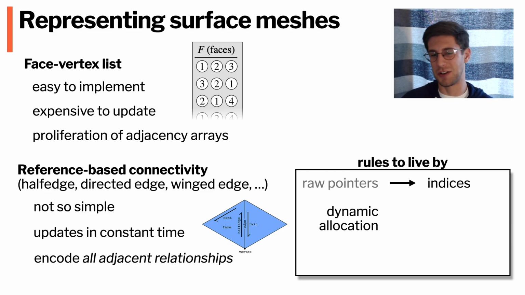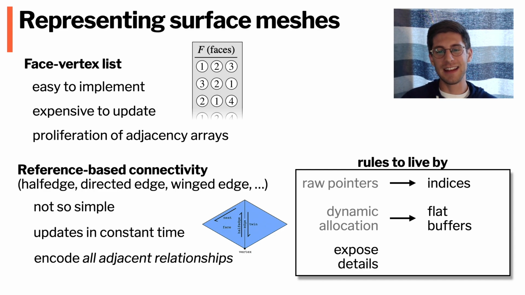Another mistake you could make would be to dynamically allocate your elements. If you're calling new to create each new vertex object, these things end up scattered in memory, and you pay a huge performance overhead. Instead, you can just logically store your mesh elements in flat buffers. And the most high-level, most important thing of all is that none of these details should be exposed to your user. In particular, the user shouldn't care whether you're using a half-edge mesh or a winged edge mesh or whatnot, and it shouldn't matter to them whether you're using pointers or indices under the hood, because all of these things should be abstracted away when the user actually interacts with them.